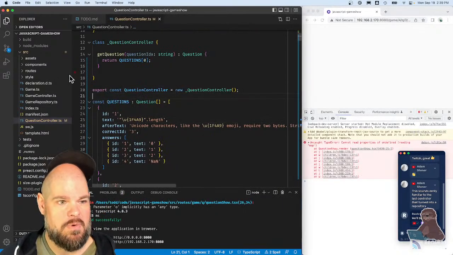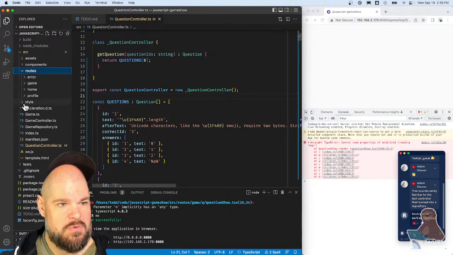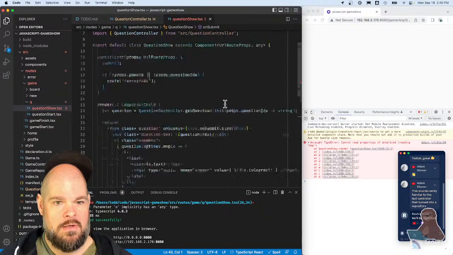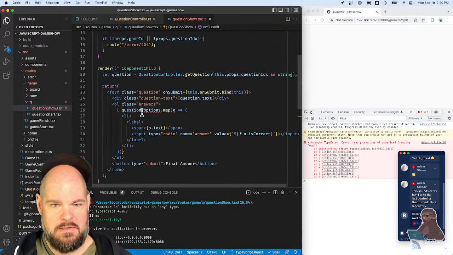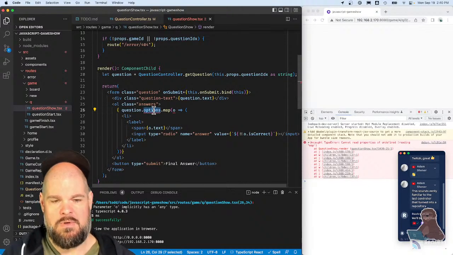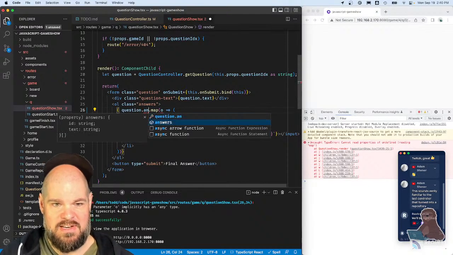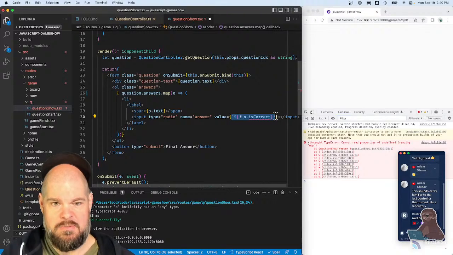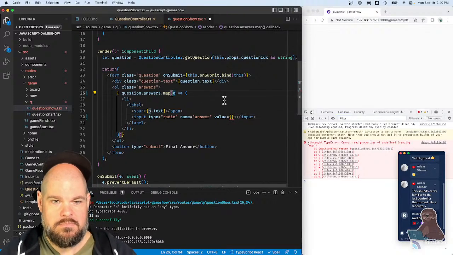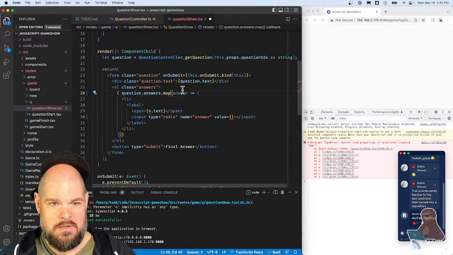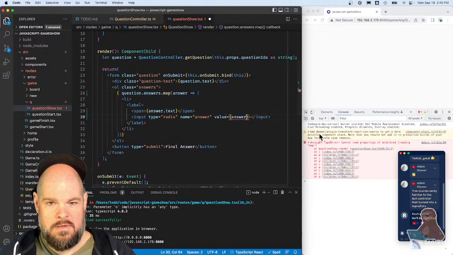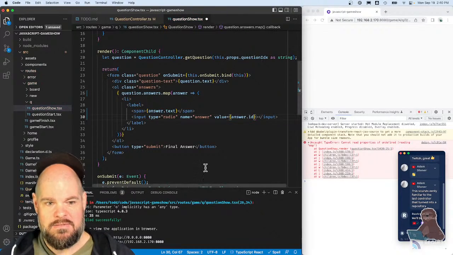Now, obviously, what we were rendering in the question show does not work anymore because this does not look like what needs to happen. What needs to happen here is question.answers.map. And the value is just going to be, let's call this answer dot ID.